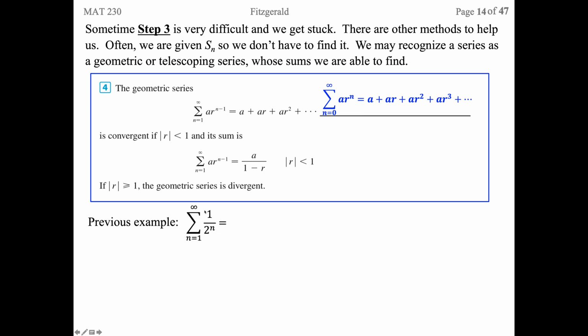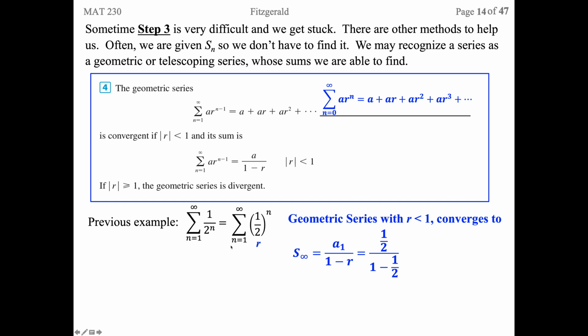All right, so my previous example, that 1 over 2 to the n, we can write 1 to the n power as well. So that makes it 1/2 to the n power. 1/2 is less than 1. So therefore it's a geometric series. It's going to converge. And like I said, I like to write my formula as a sub 1. That reminds me to find the first term if necessary. So my infinite series is equal to a sub 1 over 1 minus r. So here I've got to put the 1 in for n, and that's 1/2.